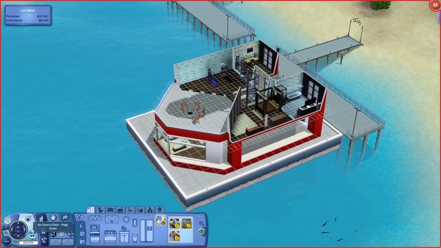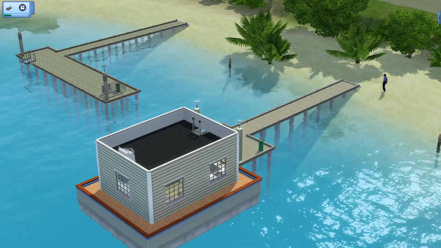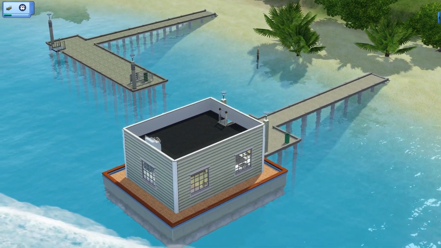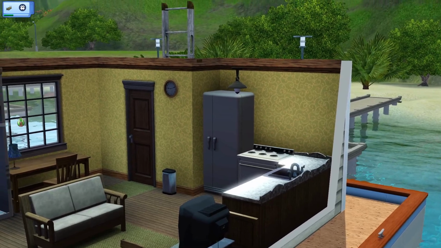I think my favorite feature was just the houseboats because you were able to just spawn in the game and then just have a houseboat right off the bat. I love that you can just have a houseboat right when you get in the game because then it kind of makes you more immersed in it.